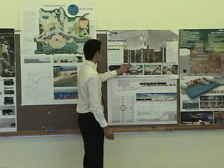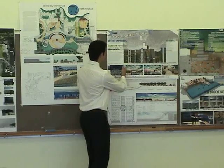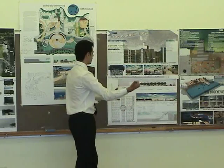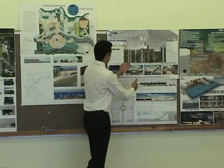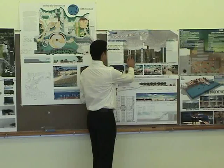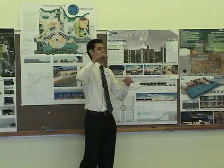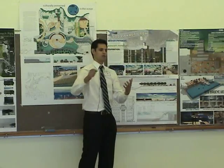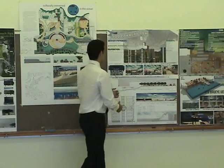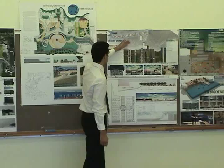So my first subspace was incorporating those rocks into the central axis of this particular view. And so those rocks would have these rebars sticking out of them, followed by different shades of grasses behind them. And then eventually you'd be walking down into this huge tree that would be made out of rebar, in which people can actually put leaves with green thoughts, whatever they think about in terms of the environment. So what you have is a very axial open view shed into the site, into the ocean.